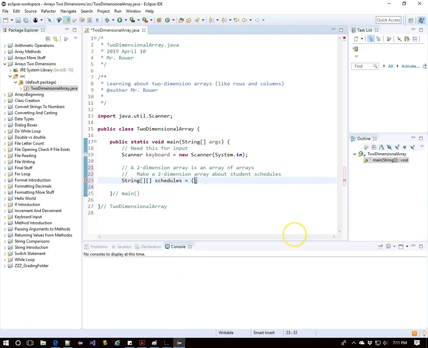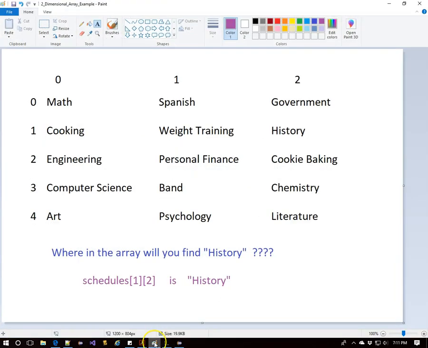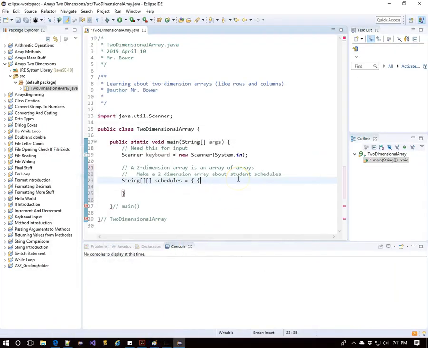I'll start with a left brace and a right brace, but remember, a 2-dimensional array is an array of arrays. So we'll have braces inside these braces. So here comes another brace to start the first row. Math, Spanish, and government, that's for student 0. So I'll put inside this set of braces math, Spanish, and government, and then I'll end that brace to end the first row.